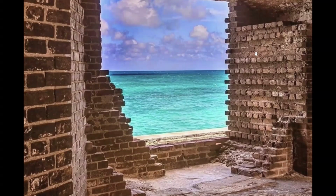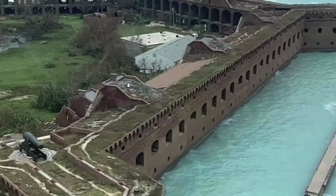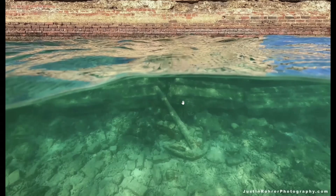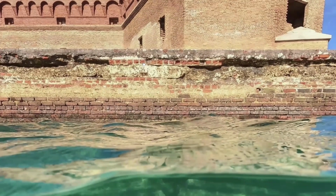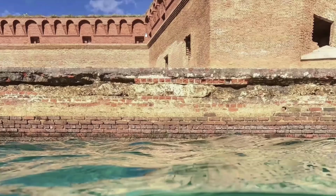Some weird looking bricks here, in and out. Down here looks extremely damaged. Just some waves casually going over the brick wall here. This is an extreme moat out in the middle of the Gulf of Mexico. What seems to be going on here and here? Underneath the fort, we've got an anchor. We've got building, obvious building here. You can see the lines. All this brick is just changing from the heat.